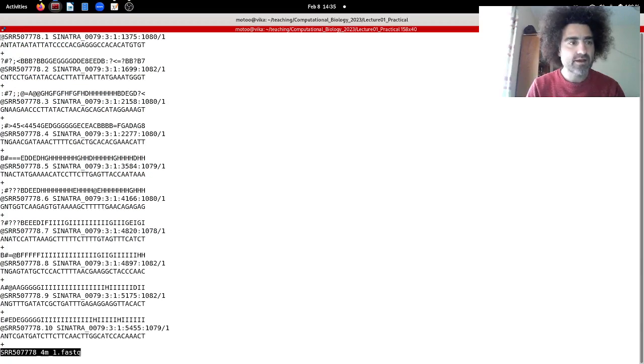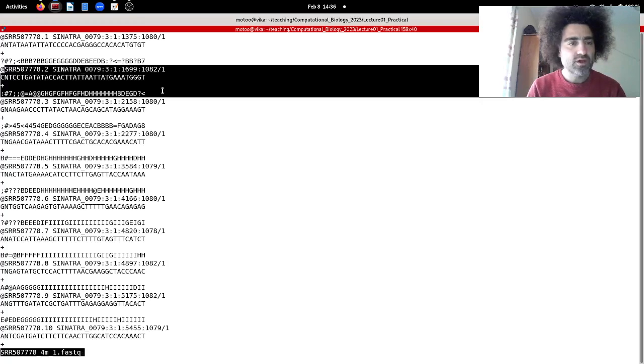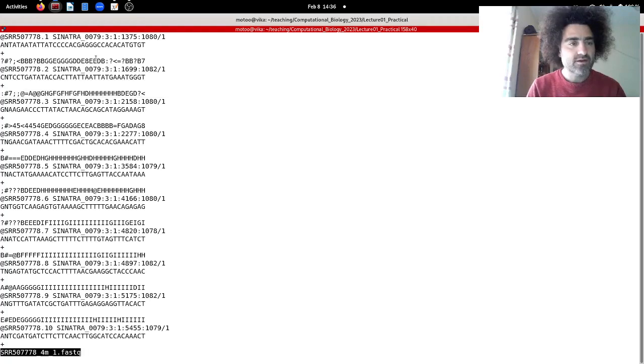The first line starts with an at, and then we have the sequence, and then we have a plus, and then we have the quality reads, and we see, for example, that here the second nucleotide has been read with very low quality, and that's why there is an N here. Then they start the second read up to here, and so on. And these are really short reads, 36 base pair reads.